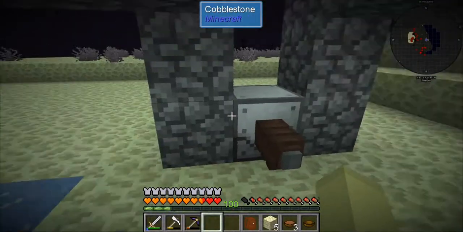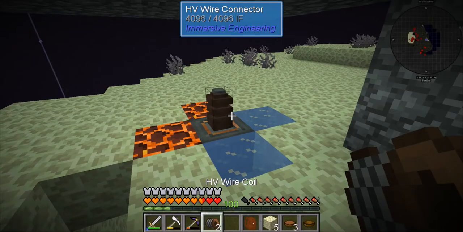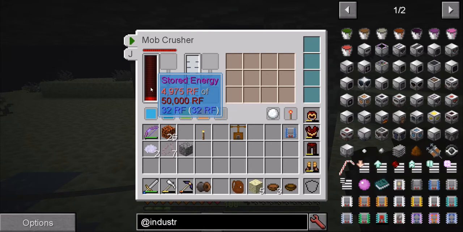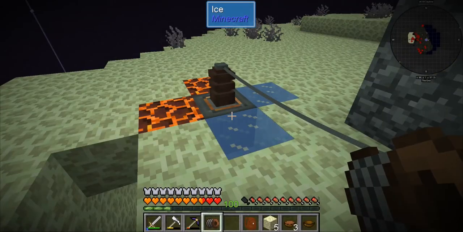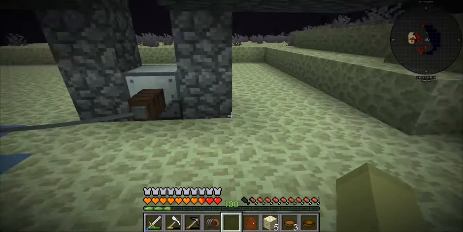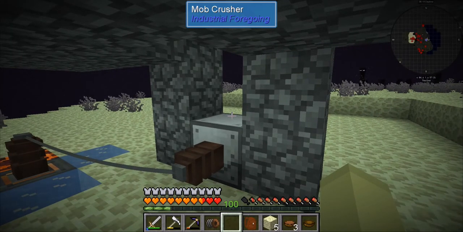I don't know if there's a way to see it. Right now this is empty. It's getting power. Oh wow, that's going up pretty quick. Oh wow, that's really quick actually. Nice. So that's working. Ow. HV wire. I shouldn't have used HV wire. Never mind. I've done it. It's too late now. And in here.